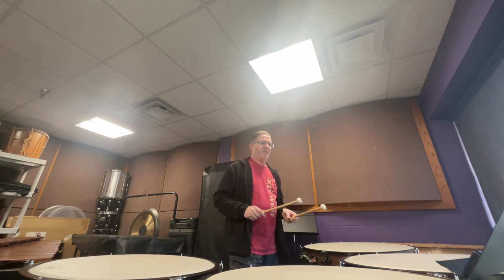A couple of practice techniques. What I would do if I were you is play it slowly at first to make sure that all of your rhythms are correct and that you're on the right drum. I've included a PDF of the etude with some suggested stickings in there, R for right, L for left. I found these to be helpful in moving around the drums when playing this particular etude.